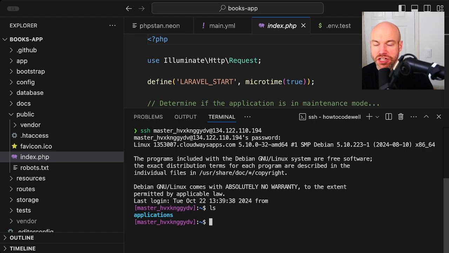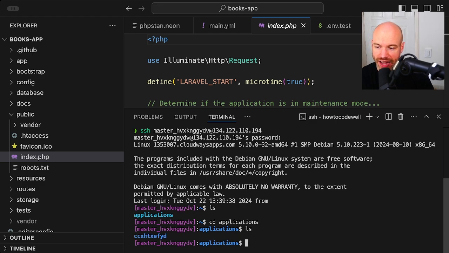If we change our directory to applications, so type cd applications, press enter, and then type ls to get the contents of the applications directory, we can see this single directory here that has a very peculiar name. Now this is the application name that Cloudways has given. Type cd and then the first character of the application name, press tab and then press enter.